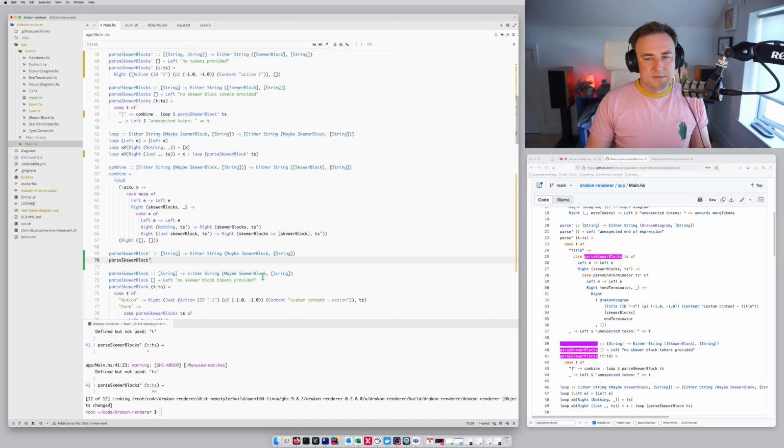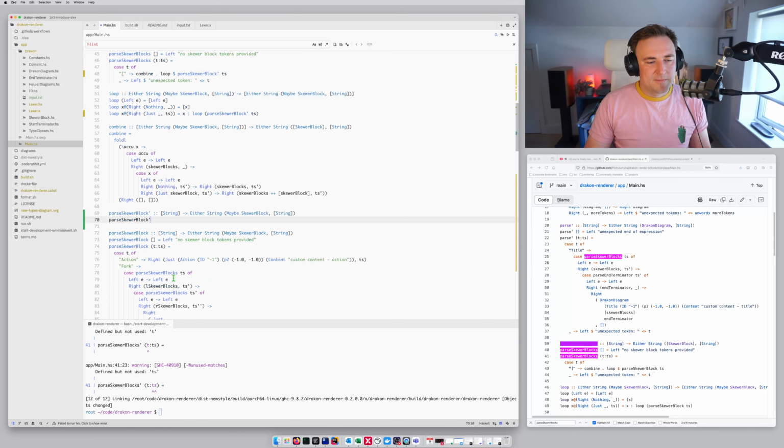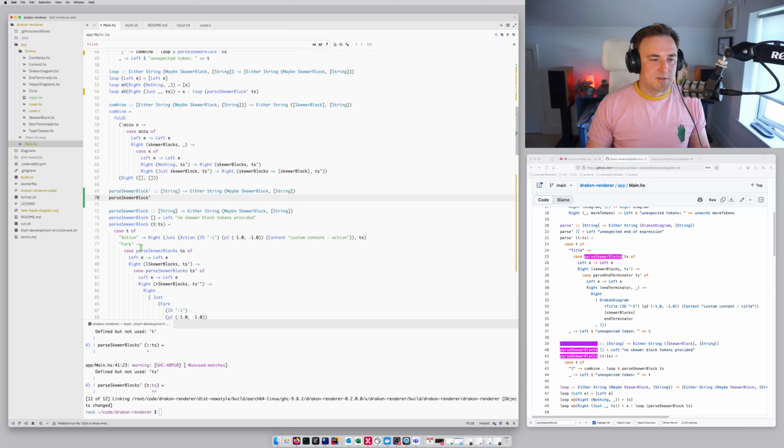So for now, let's assume that all skewer blocks are of the same type. They are all actions. So this one should be simple. No skewer block tokens provided. Okay.